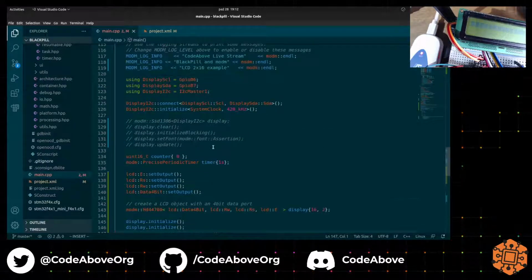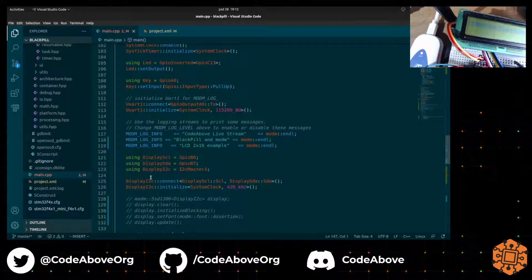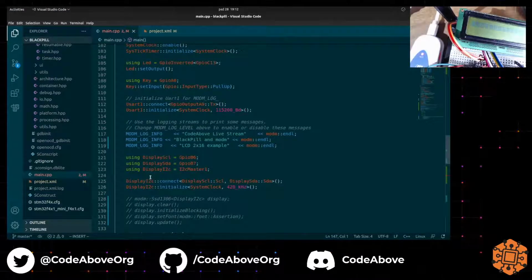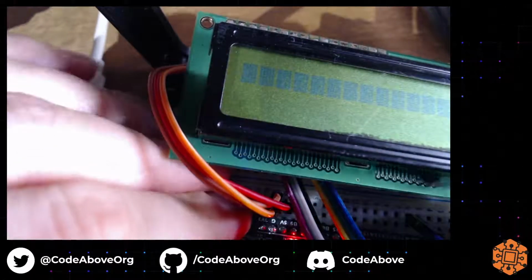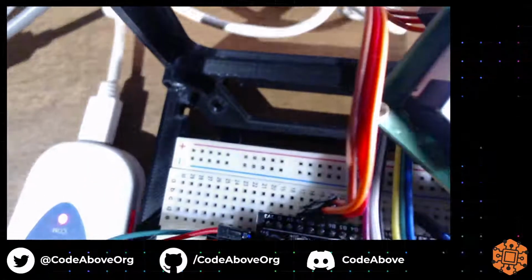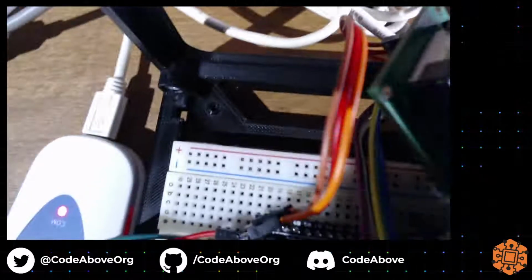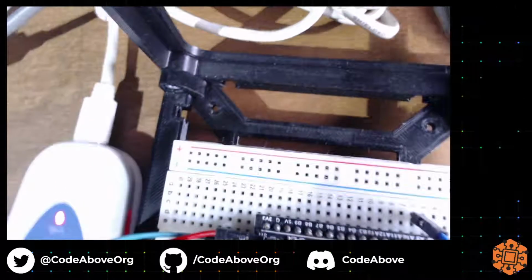If not today, then next time. B6, B7. Okay, let's connect the display to I2C. Let's change the connection. Sorry, but I didn't expect this.